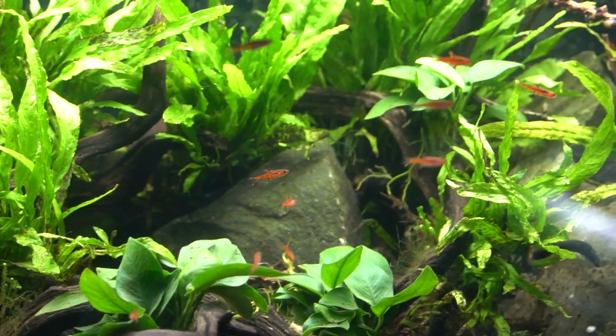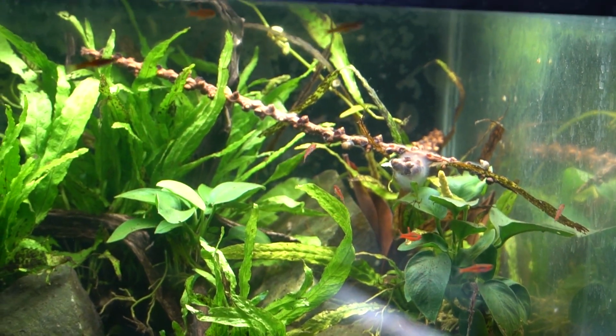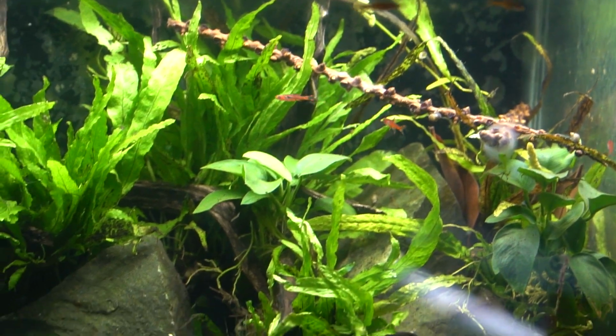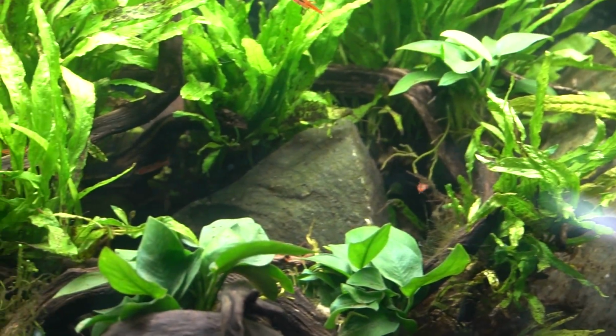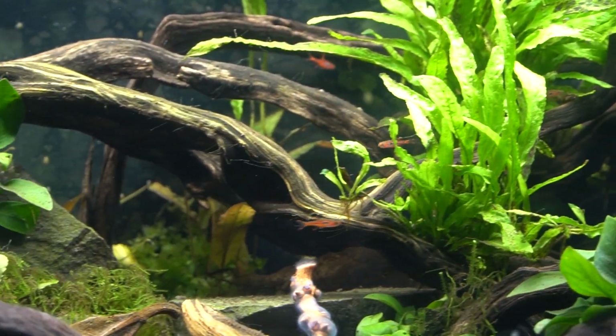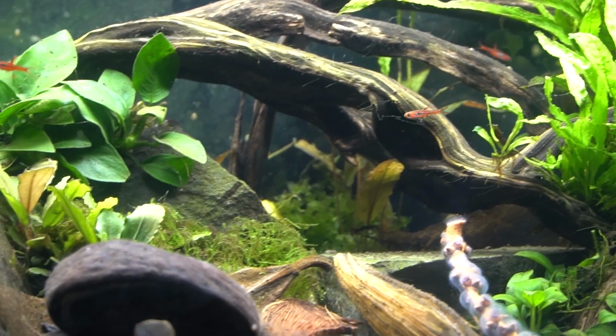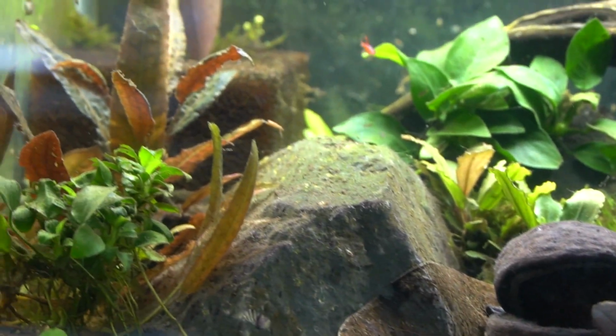And I used a lot of different botanicals that I sourced from Tannin Aquatics, and it looks really cool, but it doesn't quite have the rich tea color that I really want it to have. I mean, it's definitely yellow, but I want it really profoundly blackwater. And when I was setting up that aquarium, I told you about a tea that you can use in your aquariums called Rooibos. I think that's how it's said.